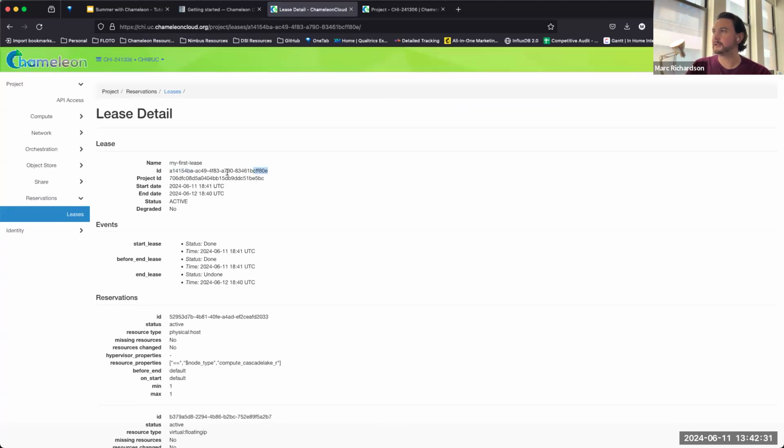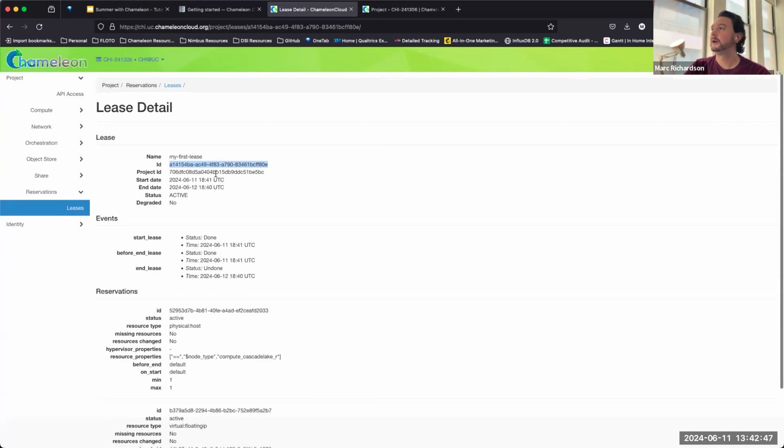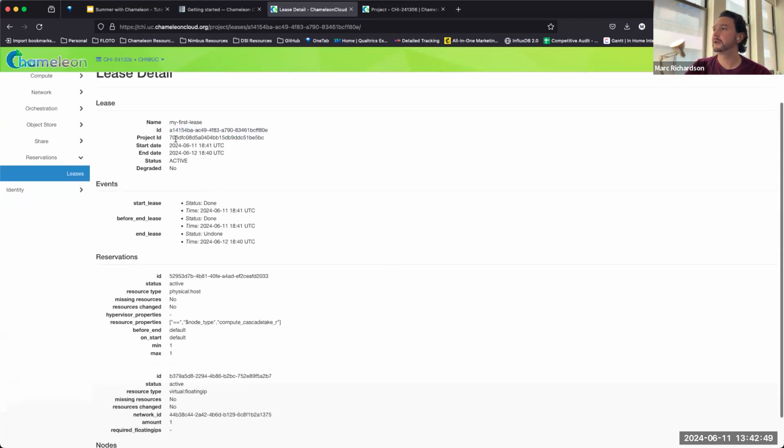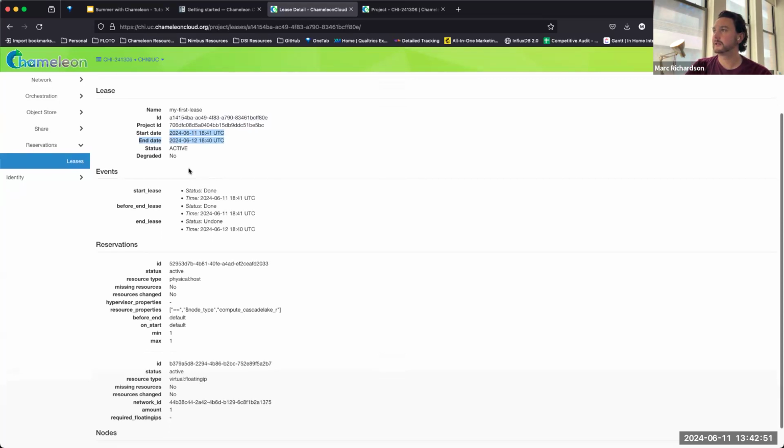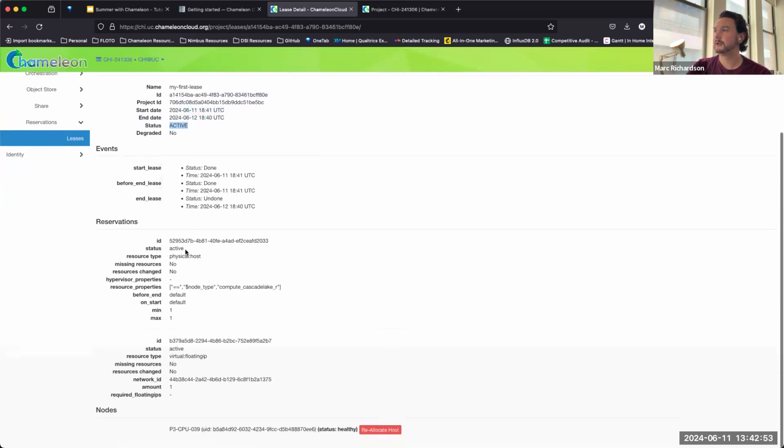I can see there's an ID associated with my lease. This may be useful for when you start working with some of the other command line tools or programming libraries that we have available on the testbed, which we'll be talking about in the second tutorial. And then I can also see when my lease will start and end and the status as well.